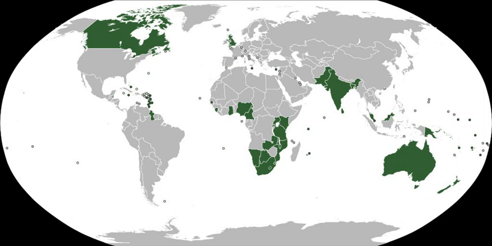Planners in the interwar period, like Lord Davies, in 1932 founded the New Commonwealth Society, of which British Section Winston Churchill became the president. This new society was aimed at the creation of an international air force to be the arm of the League of Nations. The term New Commonwealth has been used in the UK especially in the 1960s and 1970s to refer to recently decolonised countries, predominantly non-white and developing. It was often used in debates about immigration from these countries. Britain and the pre-1945 dominions became informally known as the Old Commonwealth, or more pointedly as the White Commonwealth.